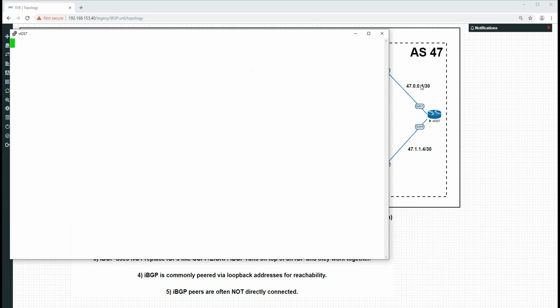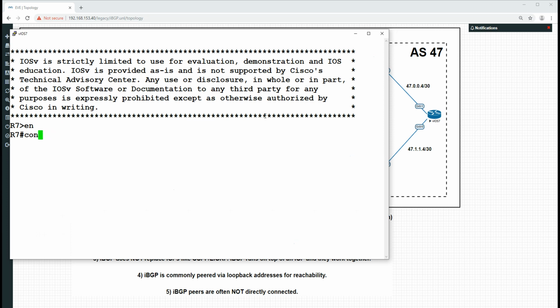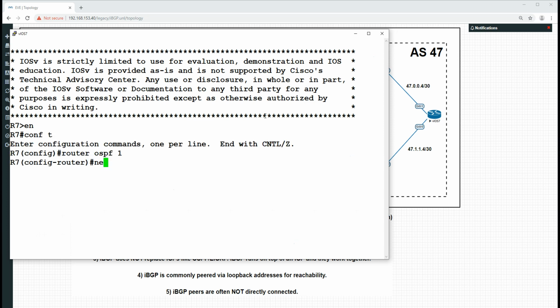Same thing here, both of these networks plus the loopback. Router OSPF 1, network 47.0.0.4, 47.1.1.4, and the loopback of all the 7s.